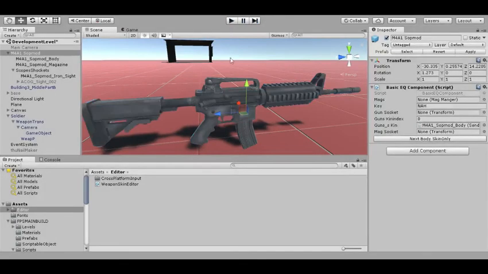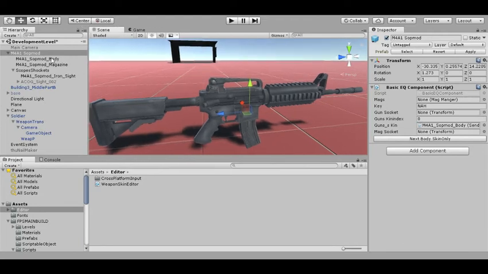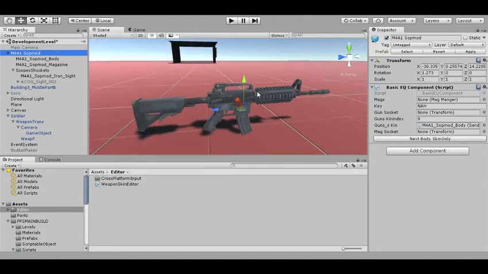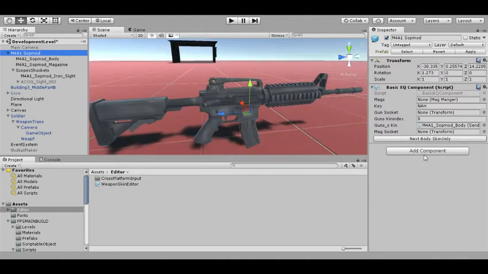Okay, so let's take a nice little look. Not that stuff, this stuff. For the weapon itself, we have our equipment component on the main transform, and we've got these variables.